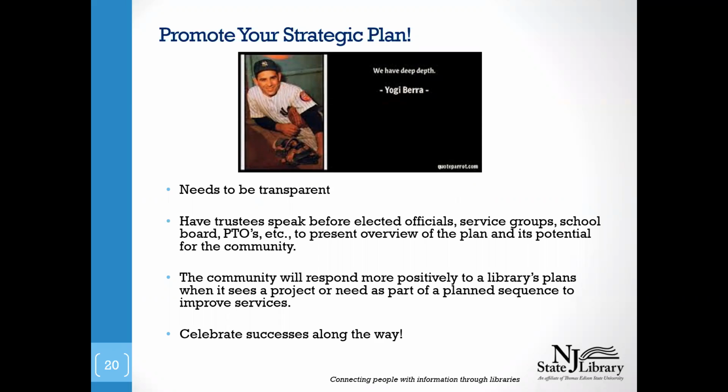So you want to make sure that your trustees show off the plan before elected officials and service groups, and to the school board and PTOs, and to anyone else that you can think of. You want to make sure that you highlight the plan and its potential for the community. People are going to respond favorably when they see that a library project is planned for them to improve services.